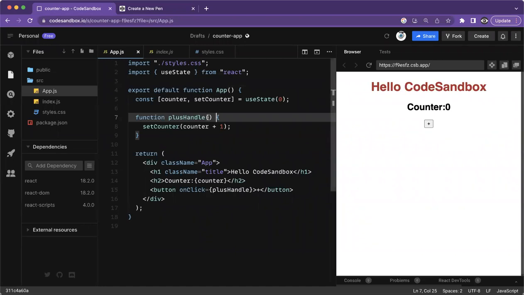I could, but I'm not passing anything, right? So this is just a normal function. And here it's saying when I click on it, run this function. And all it does is run this function, right?